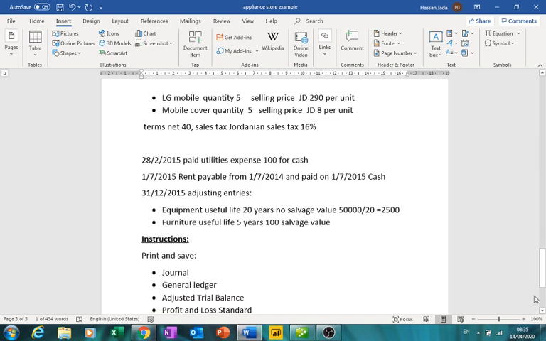Then we can calculate depreciation for 2015: 2,000, the original cost minus 100 salvage value, straight line method, divided by 10 years, which equals 180.